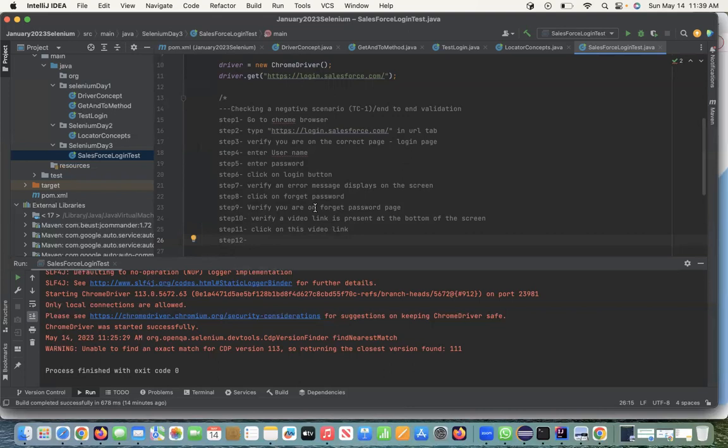So if you think this way, you can make this into two different test cases. Right now, I'm writing one test case, but you can break it down and write two test cases. One test case will be verify the login page. Another test case will be verify the forget password page.